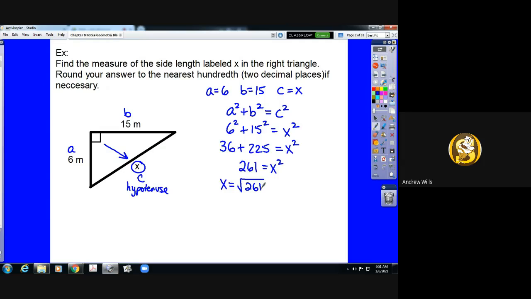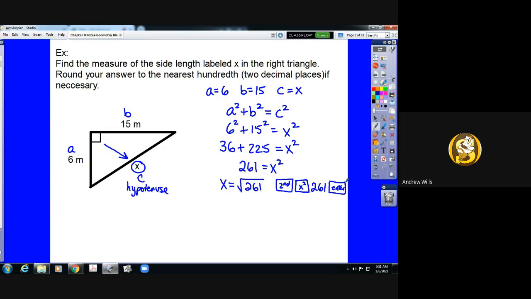So everybody's got these yellow calculators. I'm putting it up in front of my camera that's not attached to my microphone. Okay? So on the yellow calculator, we're going to hit second and then X squared. Those are going to be our keystrokes here. Right above that in green, you'll see the square root. Type in 261, and then hit the enter button. Okay, those are the keystrokes. So you're going to type in 261, hit enter.